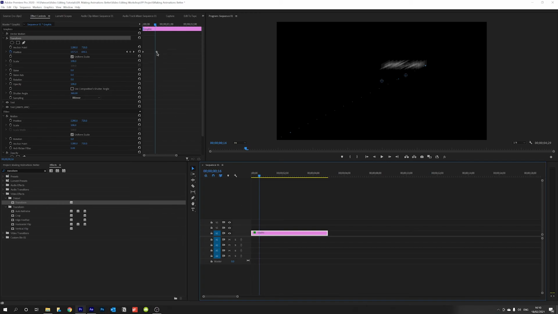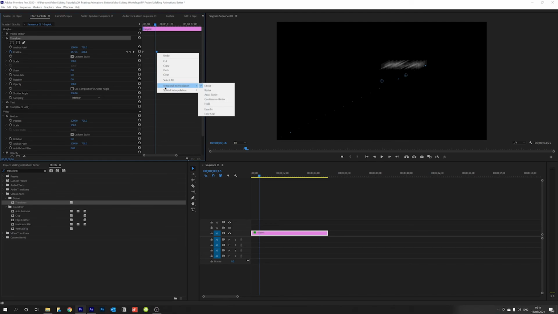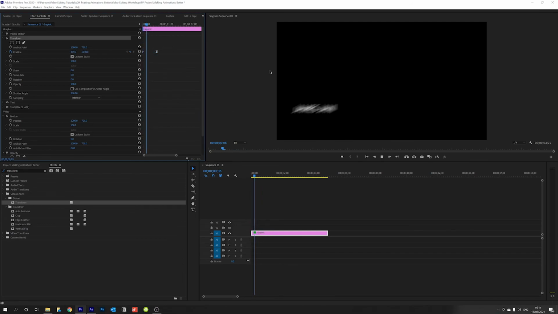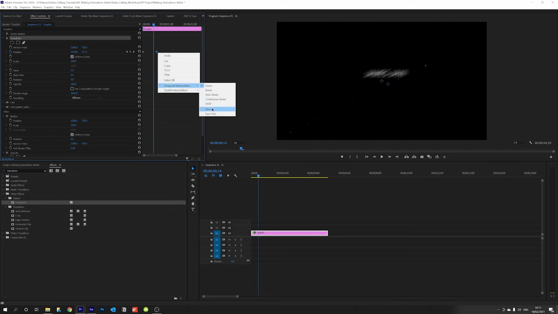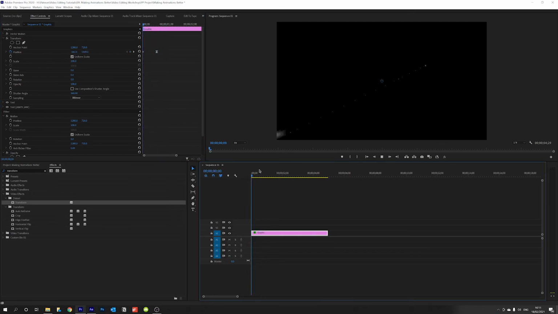Very similar to After Effects, let's first make it so that it comes in slower at this point on the last keyframe. So we can select that last keyframe, right click, and then head on to temporal interpolation, and then just head into, should be ease out, I believe, because this thing is kind of easing out. Actually, I'm probably wrong there. Temporal interpolation, ease in. Yeah, I think it's ease in. Yes, so you can see how it very subtly, slowly eases in right at the end, just like that.